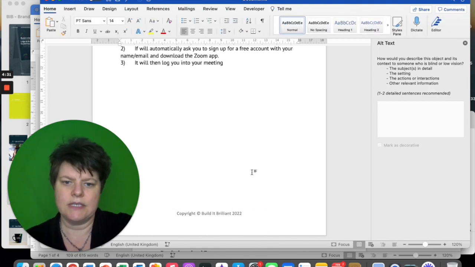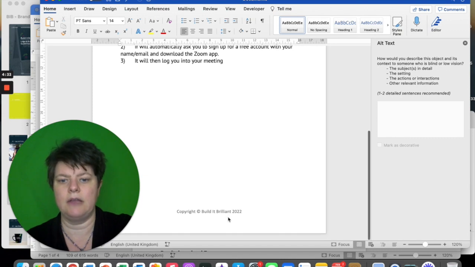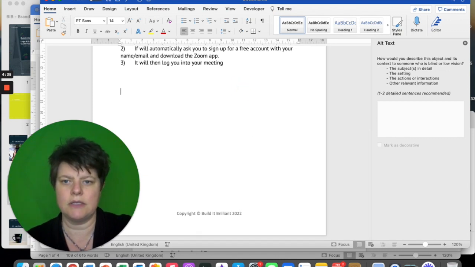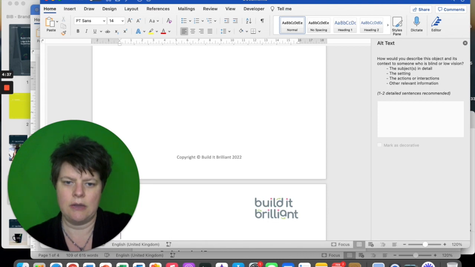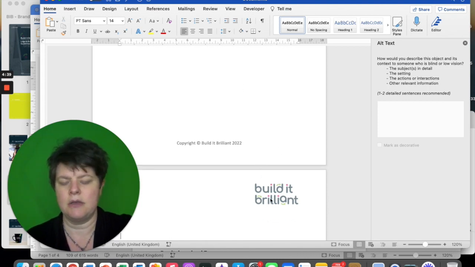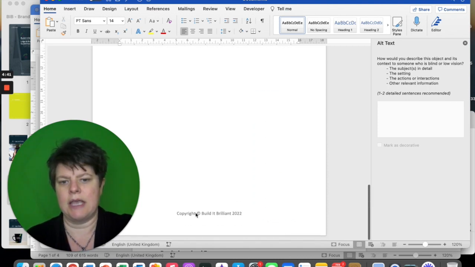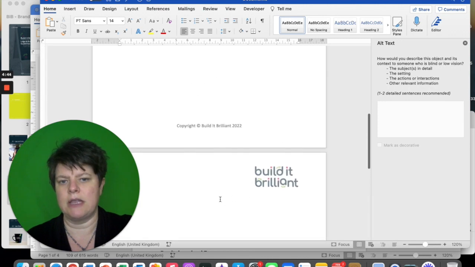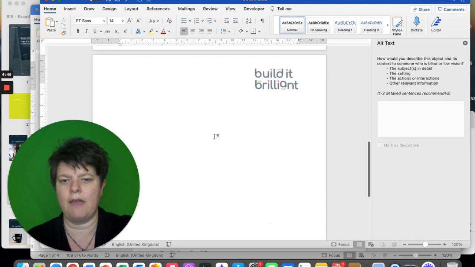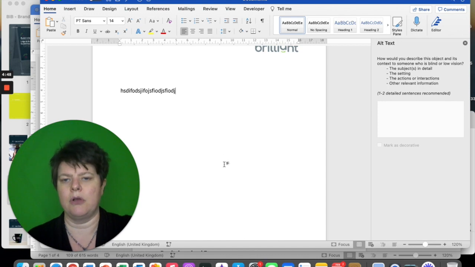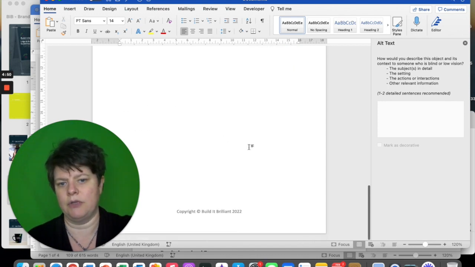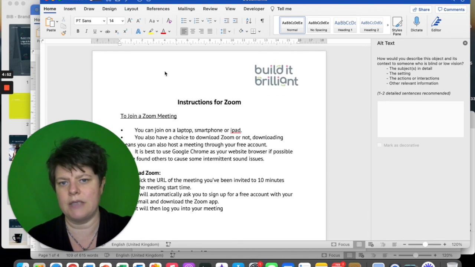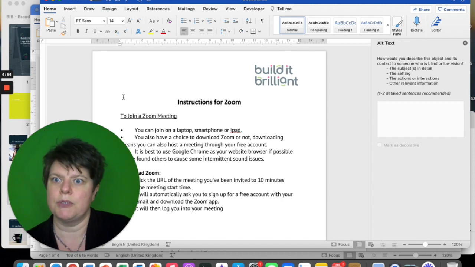What you will notice is when you double click off the footer there, now if I do something that's a new page, it will already have the same branding on it and the same copyright at the bottom because they're the header and the footer. So now if I enter text here, it will come up here and that page will have those as well. So there we go. That is how I make my Word documents look professional.